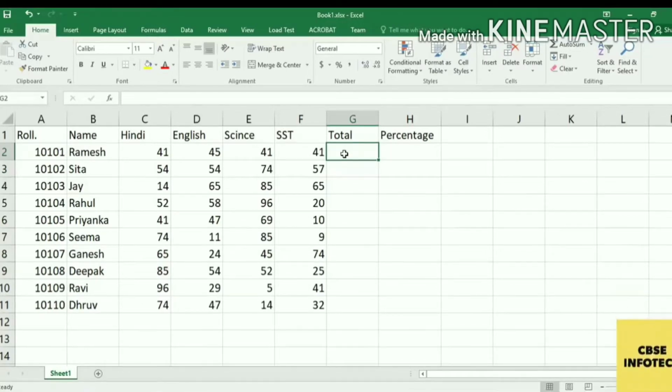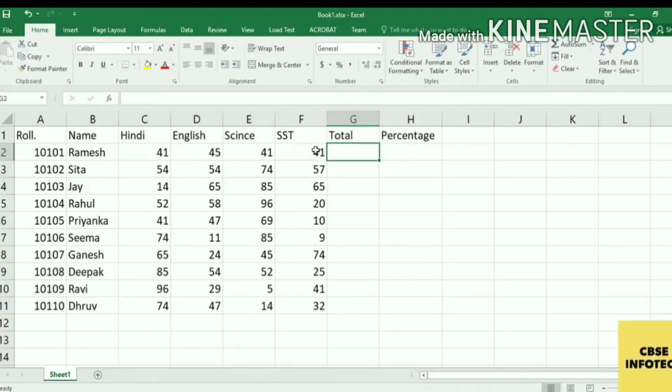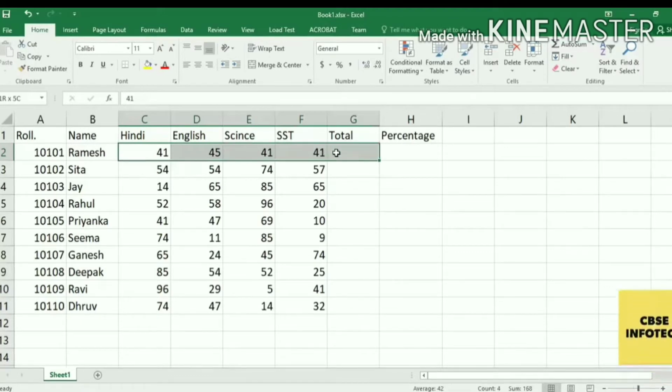But if you feel that you have to get the total and you have to calculate it by writing, now we have another very important function, to avoid such things where you have to write the range. You can simply use the auto sum feature that is available.